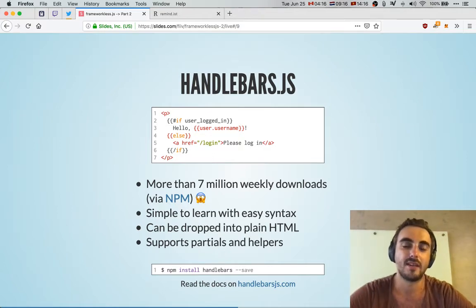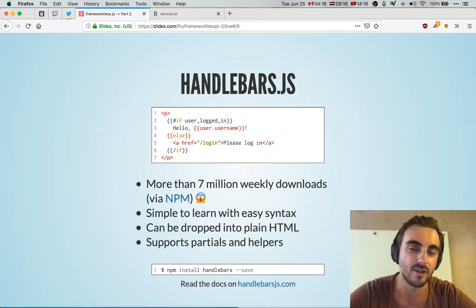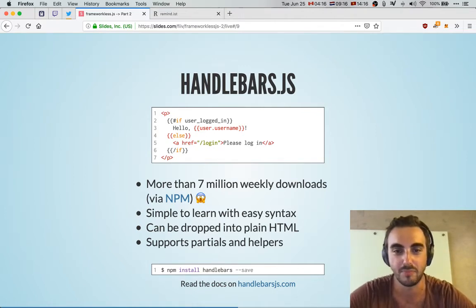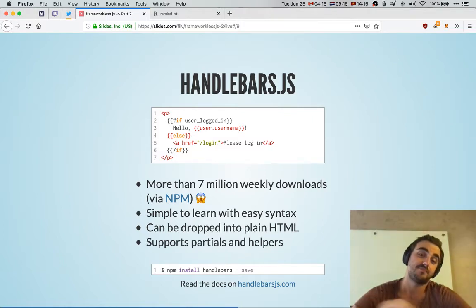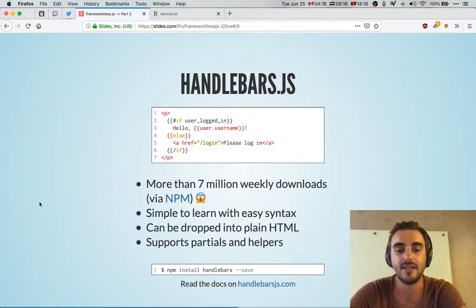For example, Handlebars doesn't necessarily work very well with React because React uses JSX and components. Handlebars isn't using components, and it uses different syntax. It's not JSX. So something to keep in mind.